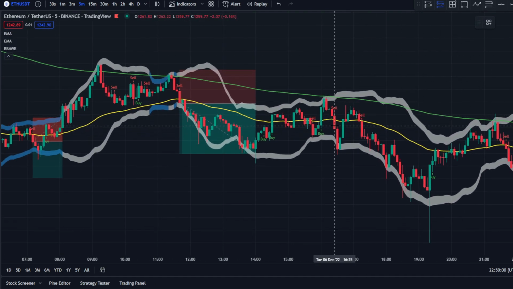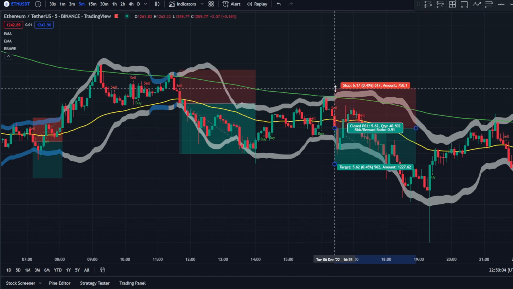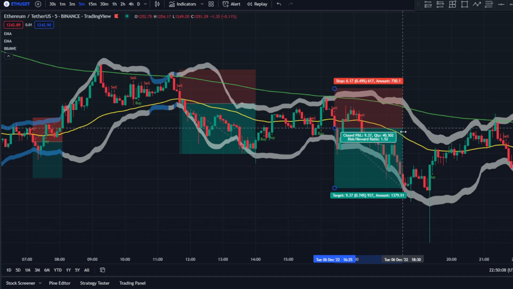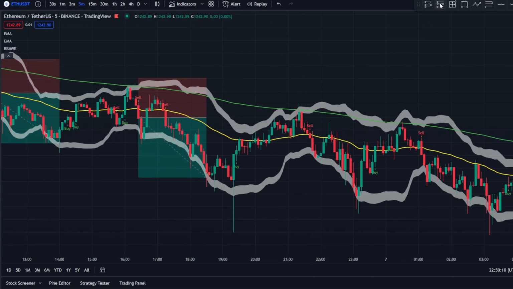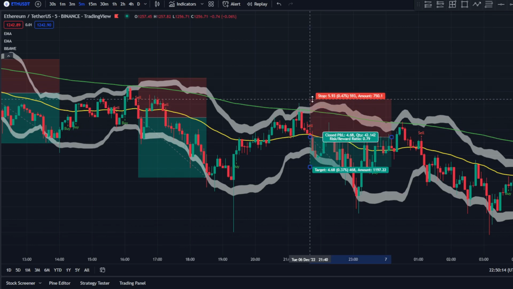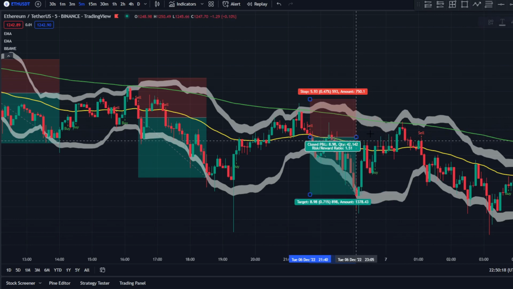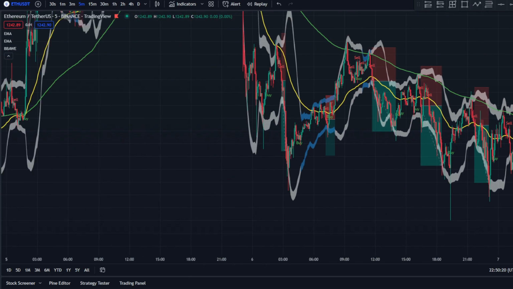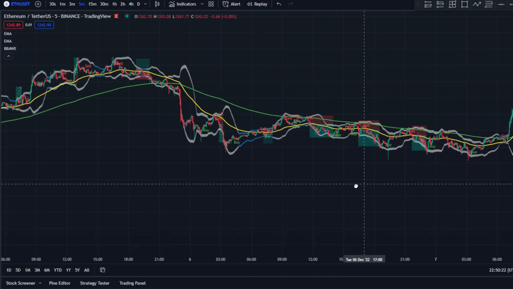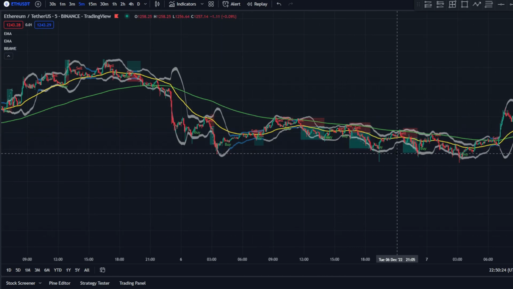Even if I continue following the trend, you can see that it touches right here. We have a sell signal right here. Stop loss right above, and you take 1.5:1. We have another win right here. Can test it out right here. You can see that it touches, breaks down below the 50 EMA, stop loss right above, and now 1.5:1. So even if I take the trades in the future, it is quite updated, and you can see that we're just following the trend and following, just scalping the Bollinger Bands as well.